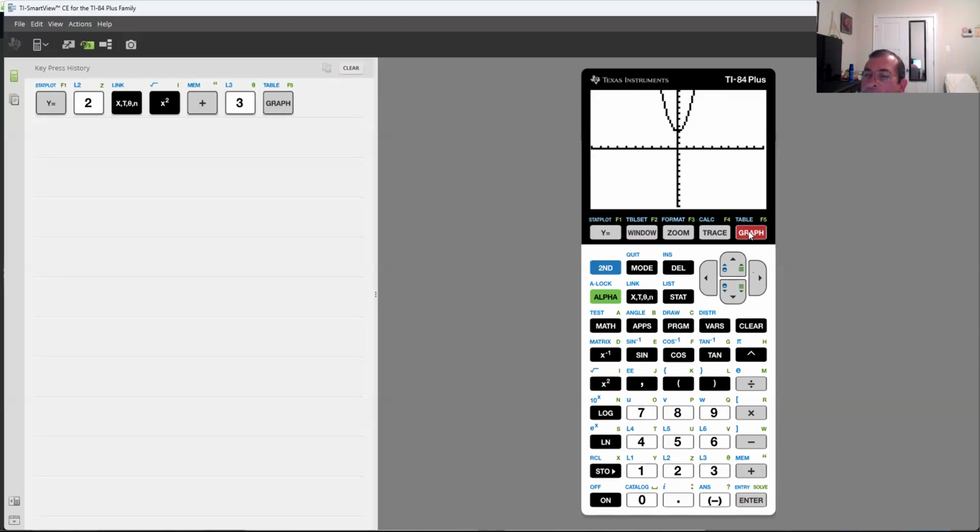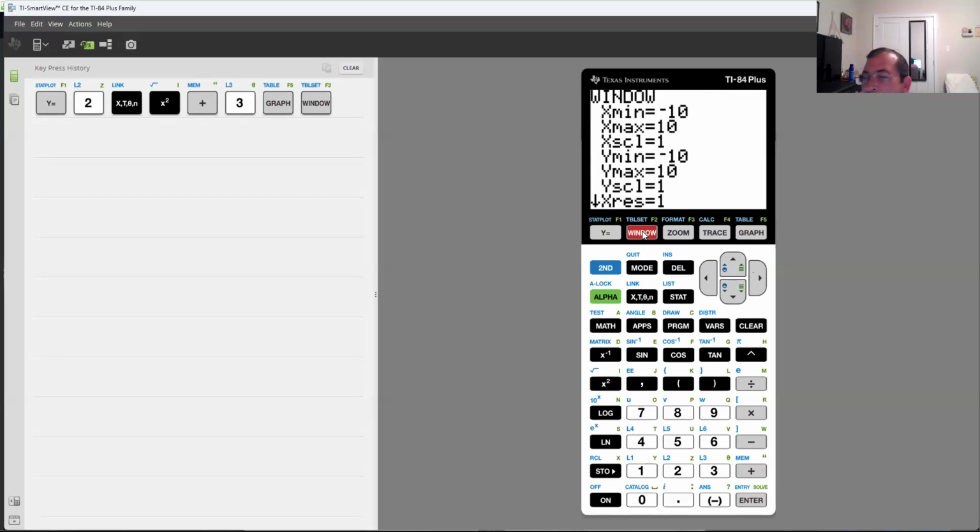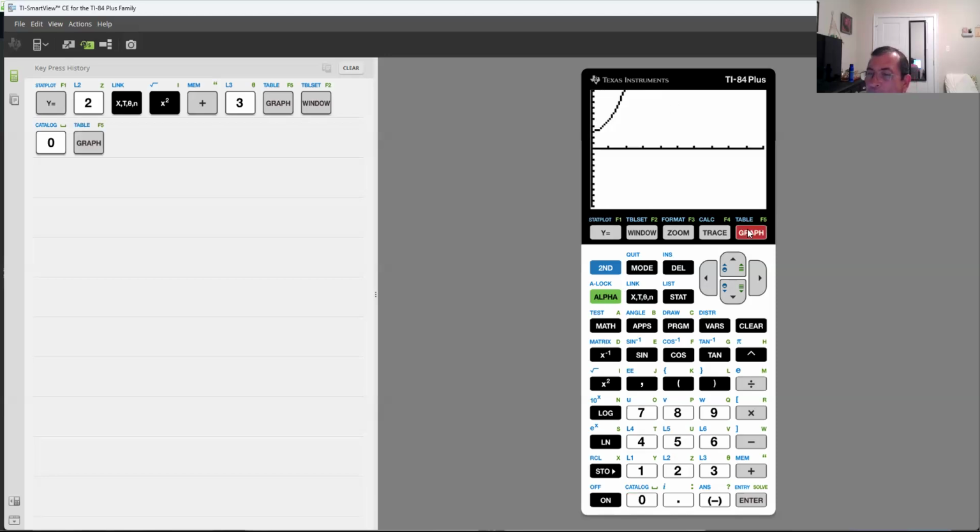Is that 1-to-1? Mhm. But now, notice what they told me. I'm going to go to the window here. They told me that the smallest x could be 0. That's what they meant when they said x has to be greater than or equal to 0. Okay? So that means the smallest x value can be 0. But watch what happens when I graph that. Is that now 1-to-1? Just looking at that section.